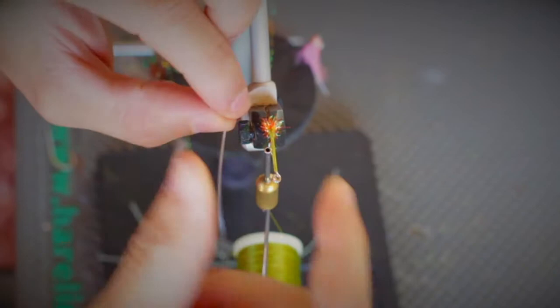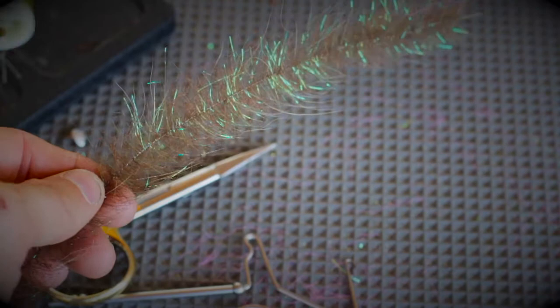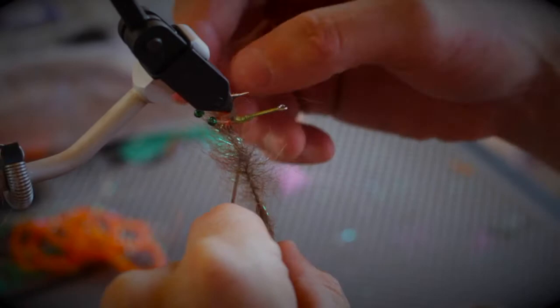After that, we're going to attach our two homemade UV eyes. Once those are secure, you can go ahead and tie in your EP brush, and this is an inch and a half game changer. And once that's tied in, we're going to palm it around just one time and then tie it off and trim it.